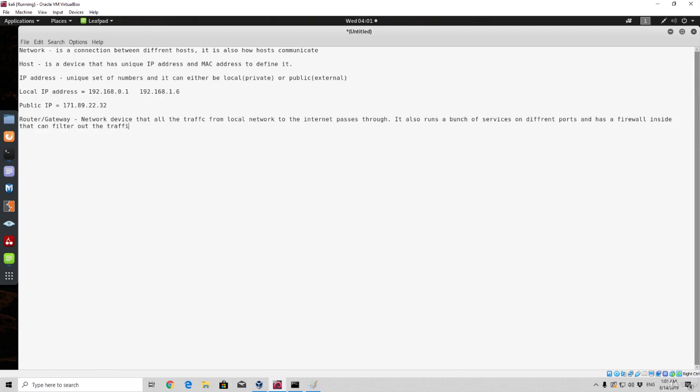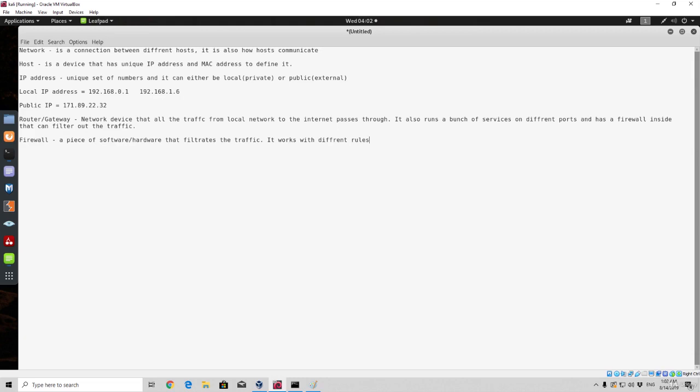Okay, so this is our router, and a firewall we can simply define to be a piece of software, and it can also be hardware, so a piece of software or hardware that filters the traffic. Okay, it basically works, as we said, with different rules that can block or allow connections using these rules. So let us just type right here, it works with different rules. Okay, now its main purpose is basically to secure the network. It is logical, so our firewall basically secures the network as it filters different types of packets that come and go through our router.